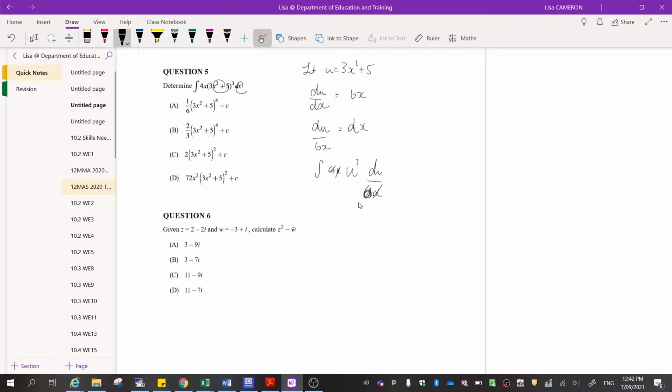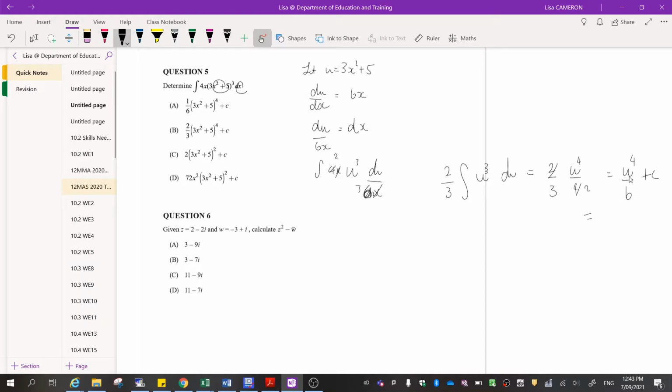And then that means that the 4 and the 6 can cancel out to be 2 and a 3. So now what I'm really integrating, I'm going to move the 2 and the 3 out the front so they don't pollute anything else. Whoa, that got a couple of extra squiggles. Okay, so now when I integrate that, it'll become u to the power of 4 over 4. The 2 can cancel the 4, so I'm left with 2 on the bottom. It becomes u^4 over 6 plus c.